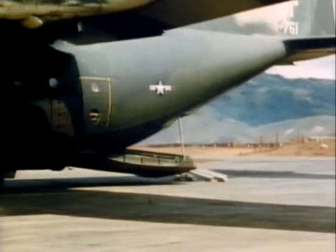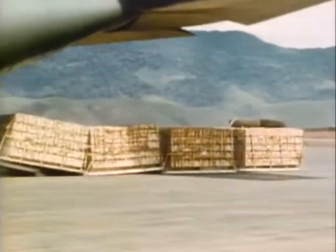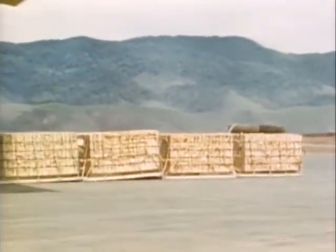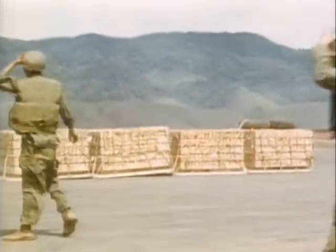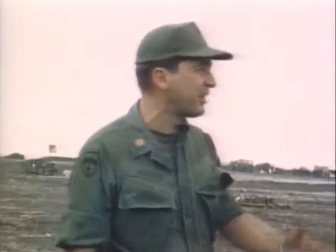And each and every day for a period, I guess well over 80 days, the C-130 lift was a lifeline to Quezon. They said it was a victory through air power, but for us grunts on the ground, it was really a victory for the 130 capability to deliver here. We had TAC air in support, and these ridge lines in here, we had fighter jocks supporting, and I guess B-52 strikes were running right up to the perimeter.